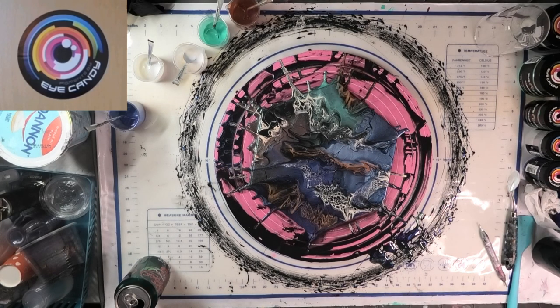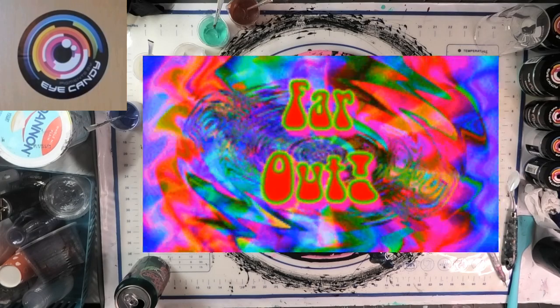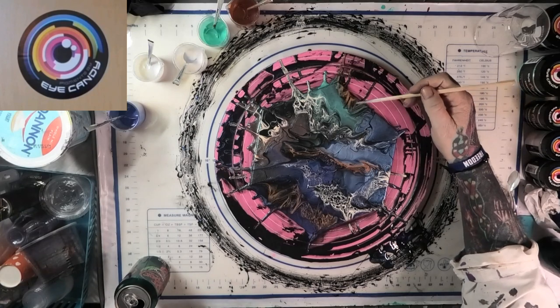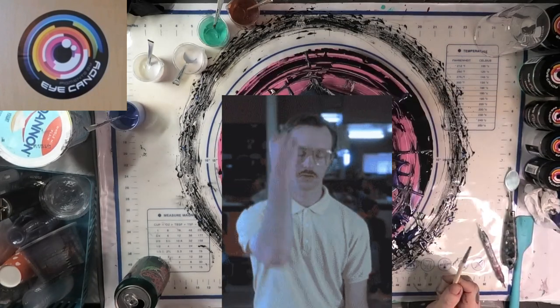I think that came out pretty darn cool, don't you? I like it much better since you covered that other color up. It's pretty. Yeah, it was just too big of a blob there, wasn't it? Mm-hmm. Yep. Well, boys and girls, in the hippie vernacular that you've become accustomed to, I dig it. Can you dig it? I like it. I will call this one a success. I kind of like it.